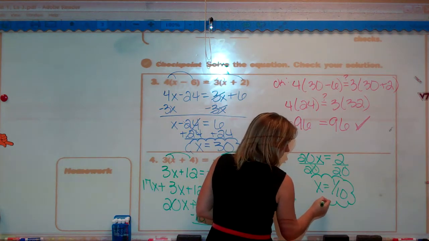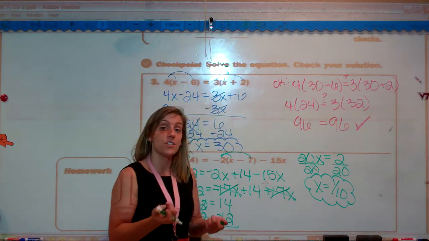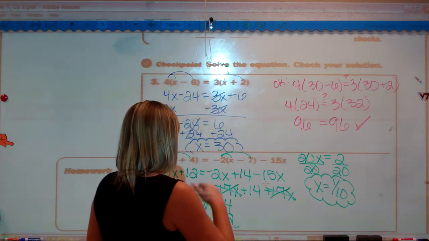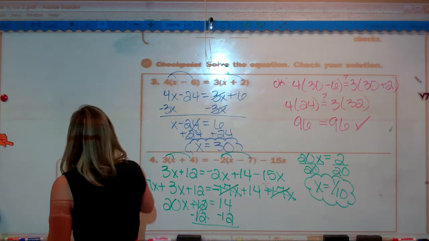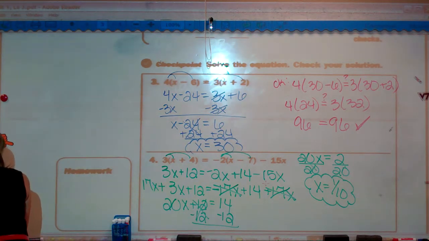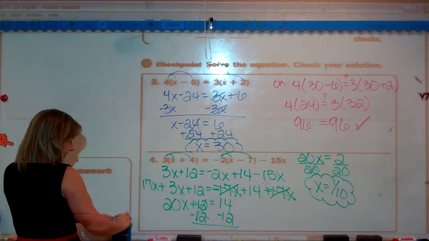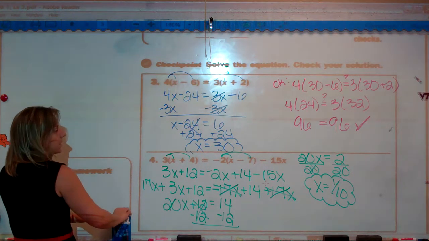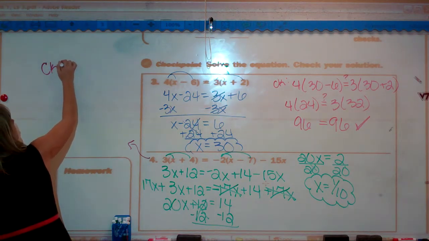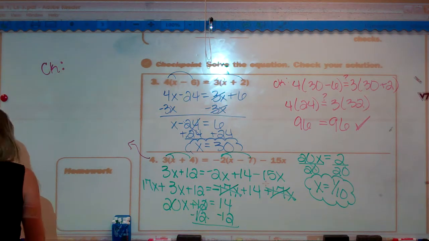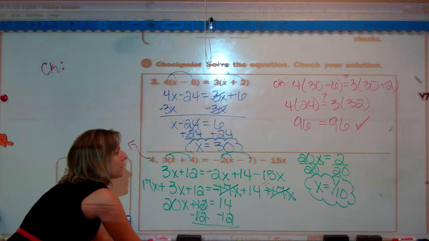All right? Now, we do need to check it. I have run out of room, so I'm probably going to scroll a little bit to check this. We could check over here on the side. So let's do the check out here instead. That makes it a little bit easier. That way we have some room.